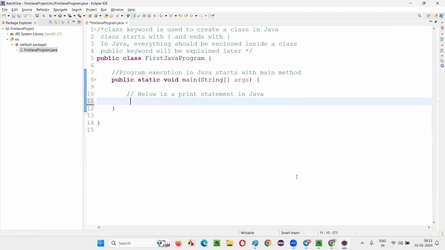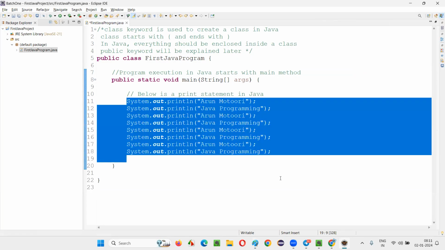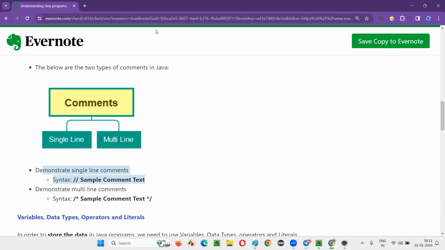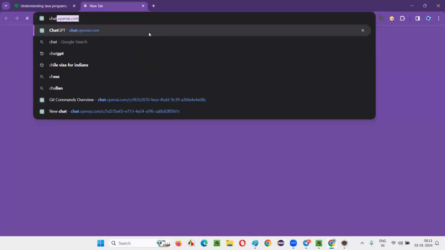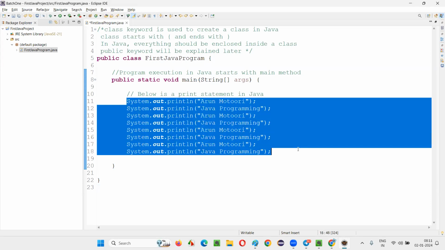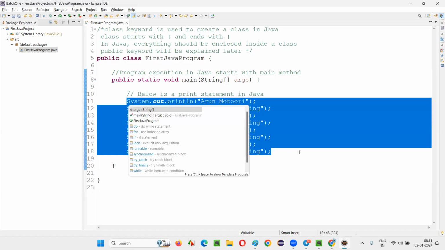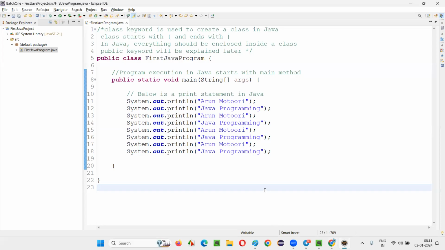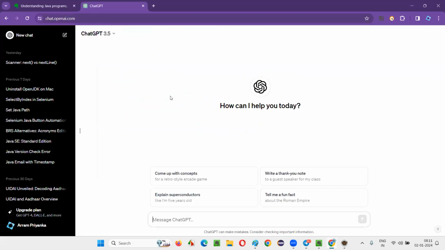Okay, no. I'll find it out. The shortcut I don't remember. Together, if you want to comment, you have to select this and something I don't remember. No, not that one. No, not this one. Let me find it out.